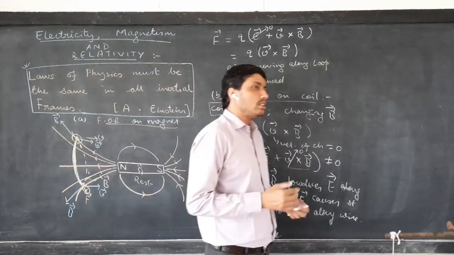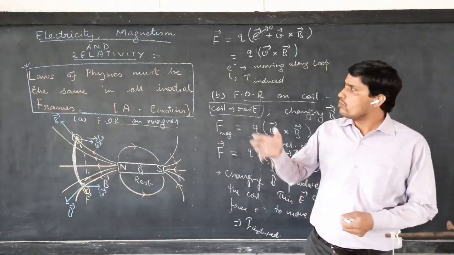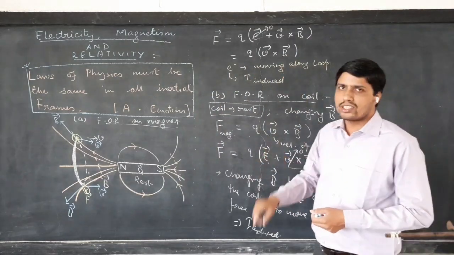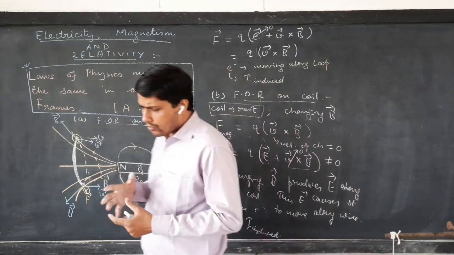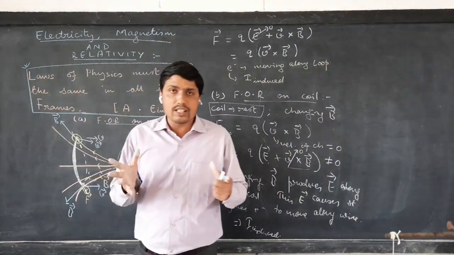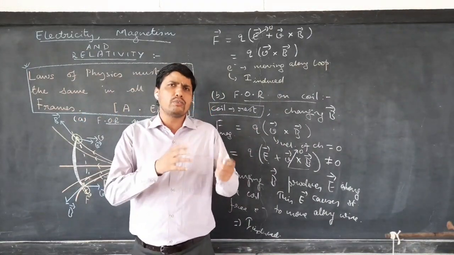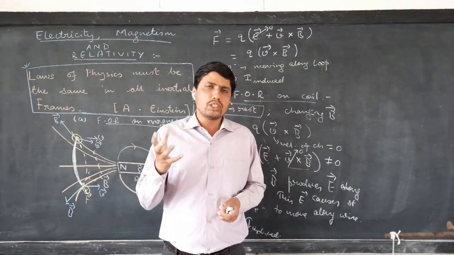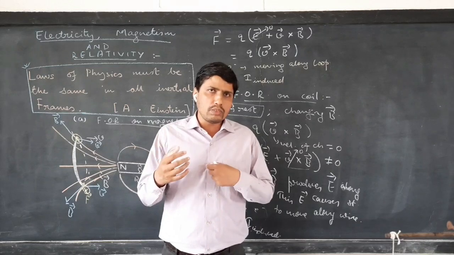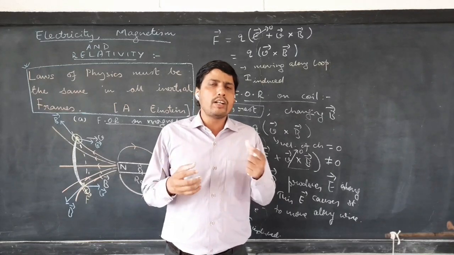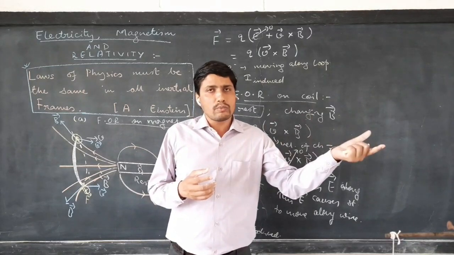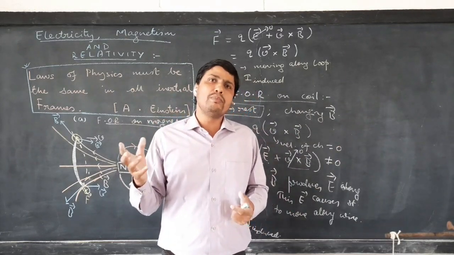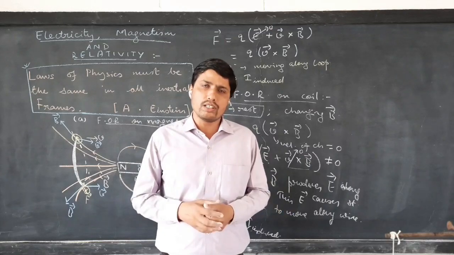But the cause of the induced current in one frame of reference is the magnetic field, and in the other frame of reference it's the electric field. So what we perceive as two very unrelated things in the beginning, I told you, electric field and magnetic field, are actually two sides of the same coin. If there is some force on a charge due to an electric field according to me, it may be due to a magnetic field according to a person in another frame of reference, and according to a third person, it may be a combination of both electric and magnetic field.